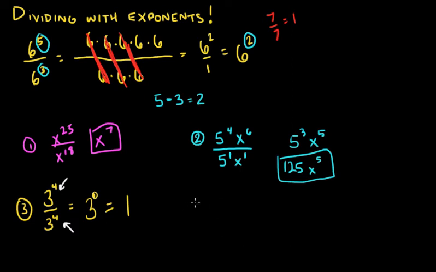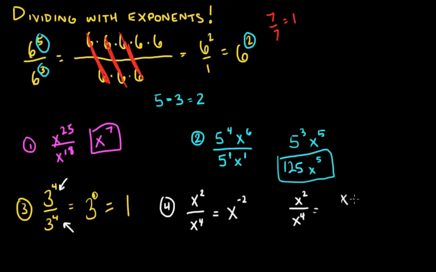Alright, so that's cool and all, but let's do something a little bit different. Let's say I have something like x squared over x to the 4th. Now wait a second. If I use my division rule, I'm supposed to subtract the exponents. Keep the base and subtract the exponents. That's x to the negative 2nd power. But wait a second, I'm just feeling funny about this problem. What if I did it a different way? What if I wrote it out the long way, like I did in the beginning?